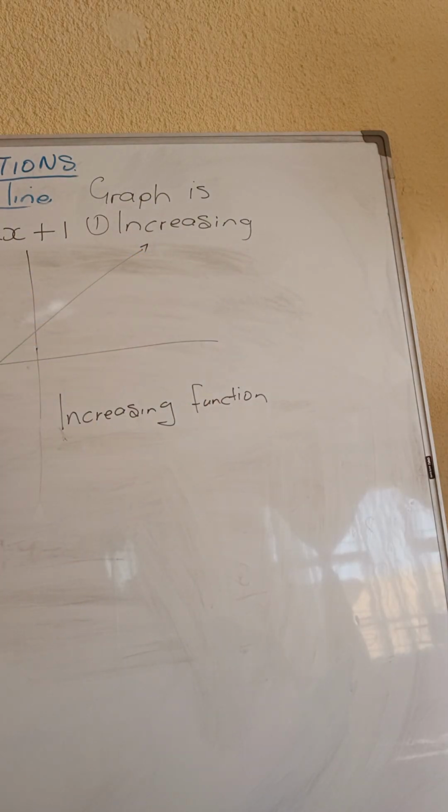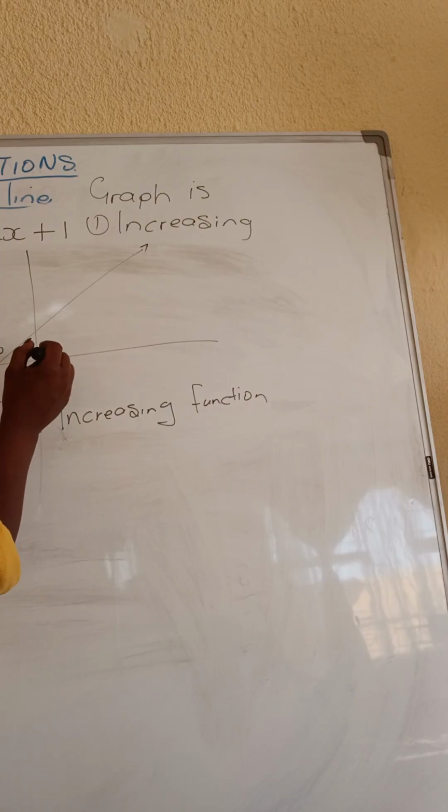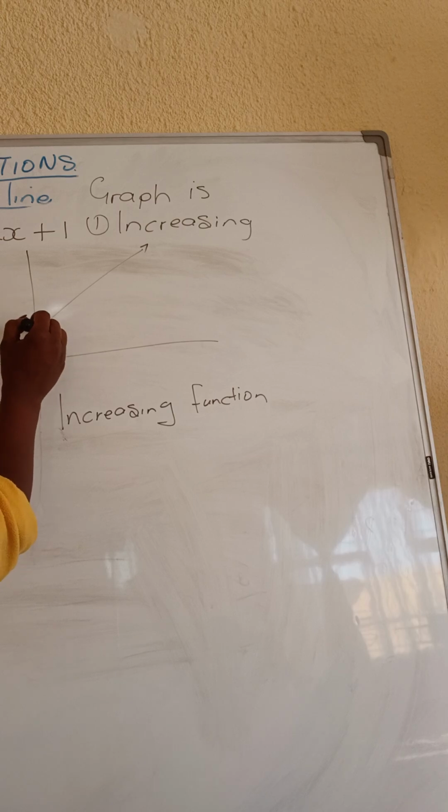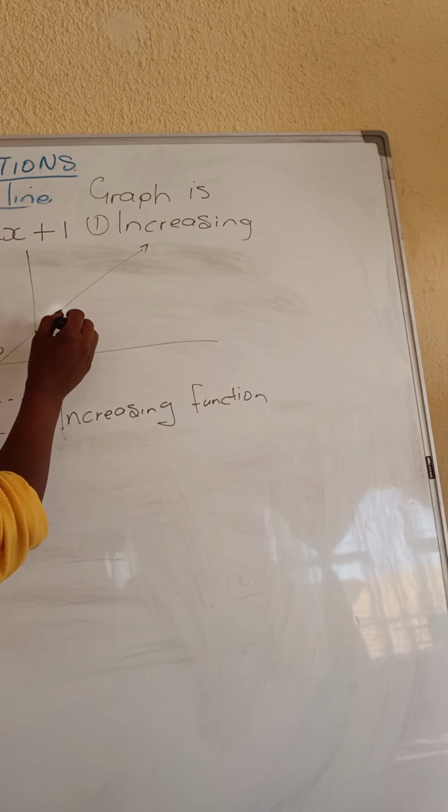to the right. So now, suppose this x value here is -3 and the y value, let's also make it -3. So this point is -3 and -3. Let's make this one -2 and -2. Then this one, we are going to make it -1 and 0. This one, we are going to make it 0 and 1.